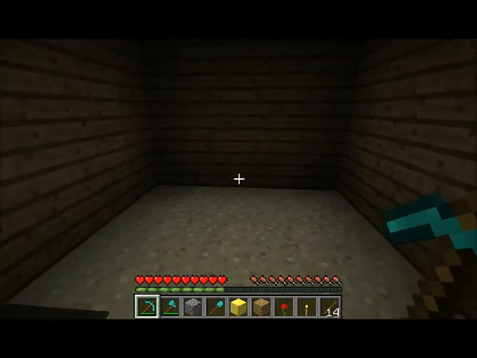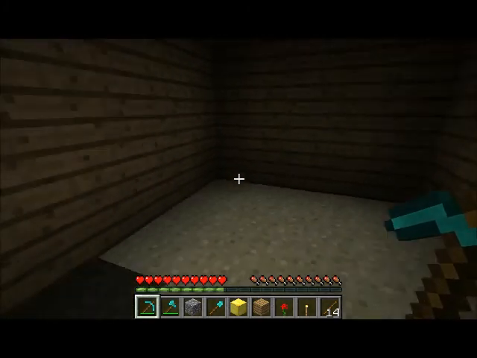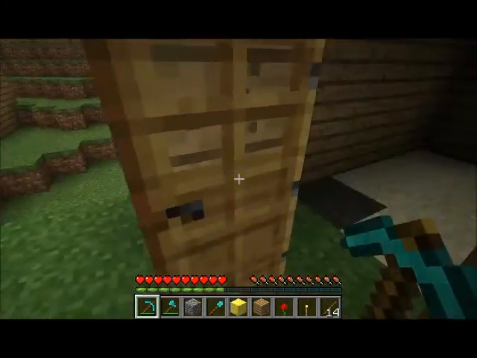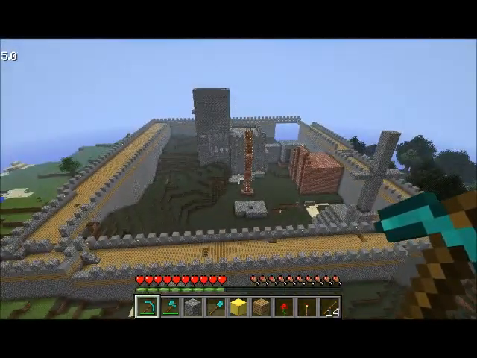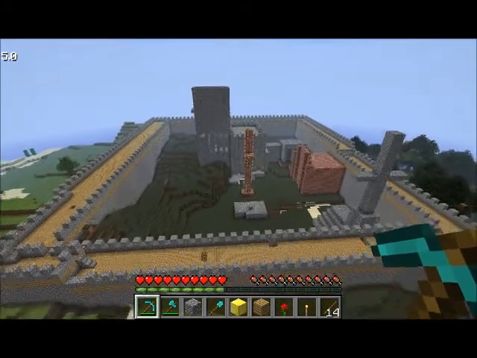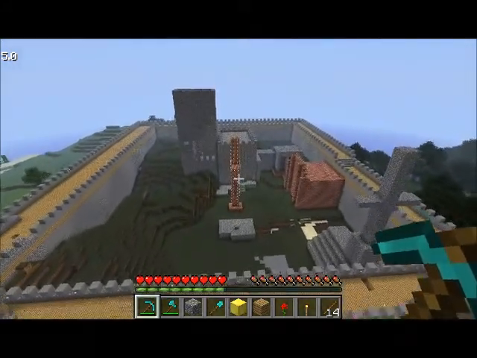Today I wanted to show off my world I built in Rovanion. Right now we're just in a little house so you can't see anything. Go outside here, turn fly mode on. This is a little place I call Rovanion. And I probably spent about a weekend working on it.